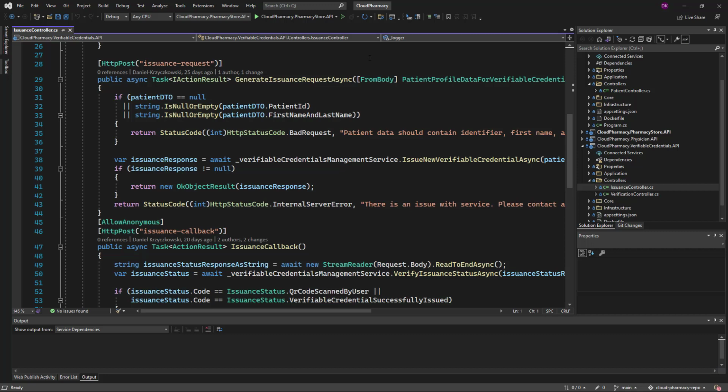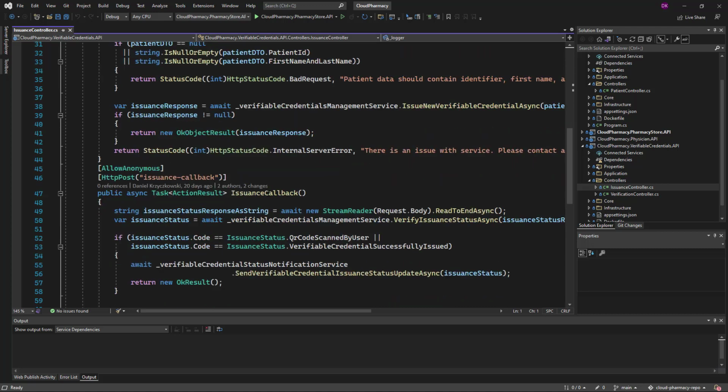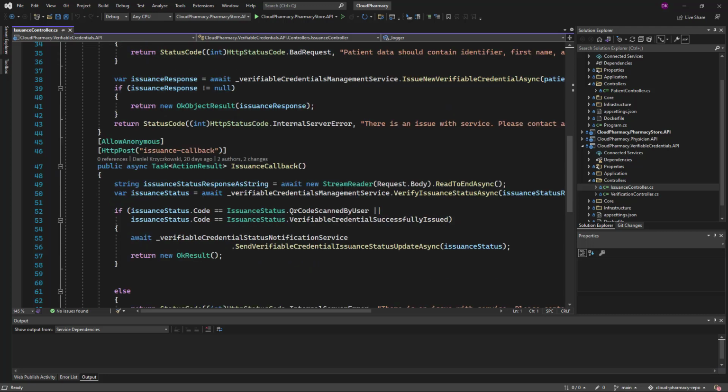So the patient wants to generate verifiable credential and store it in the wallet, so authenticator app. But there is also this issuance callback endpoint, and this endpoint is used by Azure AD Verifiable Credential Service to inform our API about the fact that something has changed.